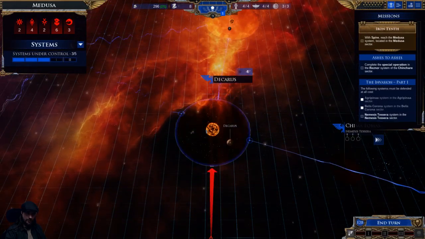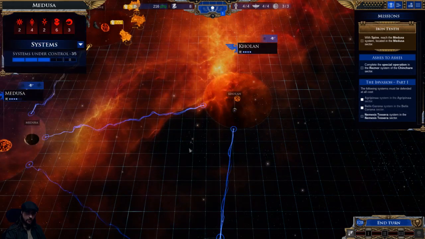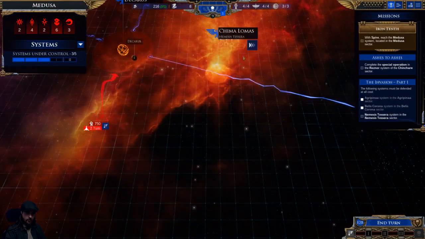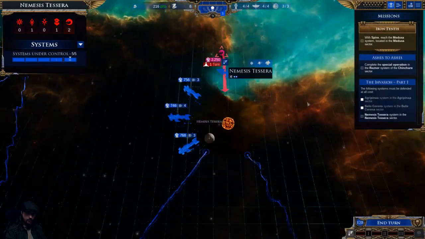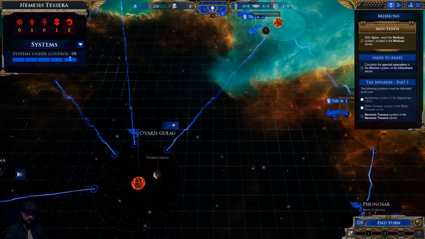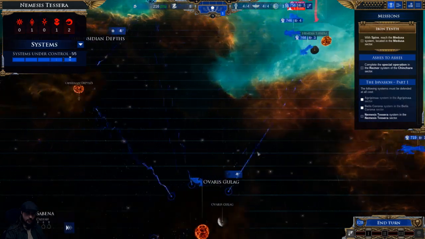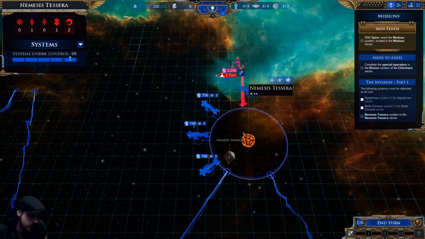I now need to put this one off, so I can build minefields here. That'll slow them down by a turn. I can't build a space station there. Because I think... will these guys be able to make it? 1, 2, 3. No, they probably won't make it next turn. Okay, well, they'll probably make it before those guys arrive because they're 2 turns away now, aren't they?